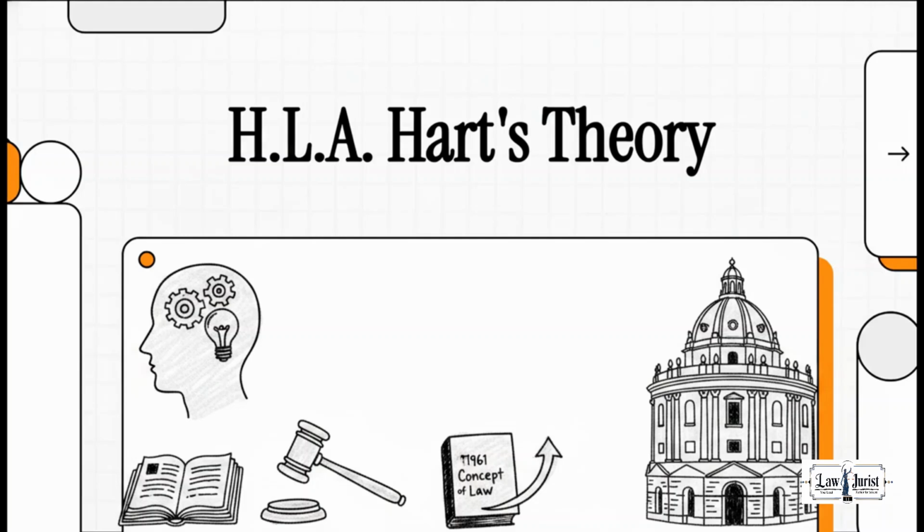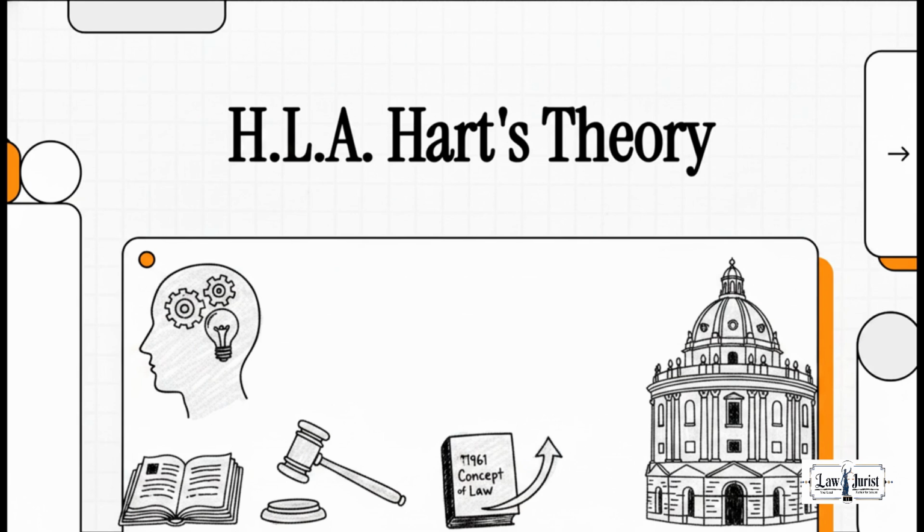Today, we are unpacking an absolute masterpiece of modern legal theory, H.L.A. Hart's Analytical School of Jurisprudence. If you've ever found yourself wondering what truly separates a binding law from, say, just a simple societal tradition, or how a legal system actually survives from one generation to the next, you are in exactly the right place.